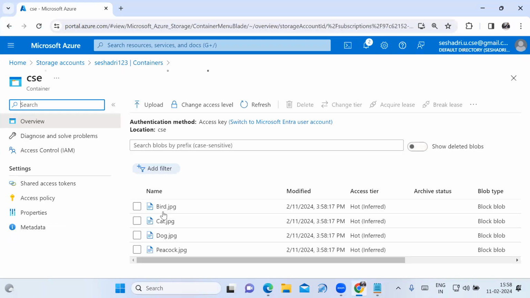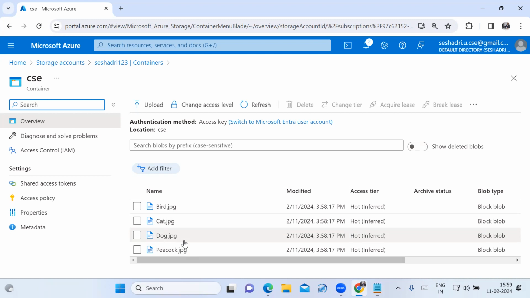Click on this container. The objects are there. Whatever objects you upload in user 1 are available in the root user also. Means you are given the contributor role, which grants full access to manage the resources, but does not allow you to assign roles in Azure role-based access control.